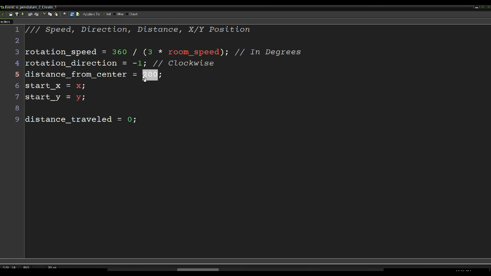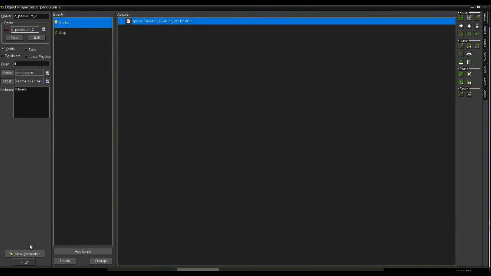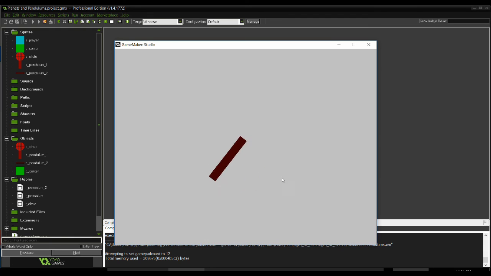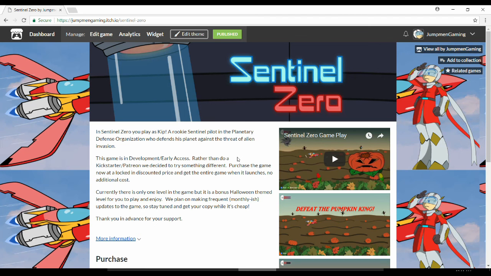Instead of picking a distance, like we would for the other objects that have space, we want there to be 0 space that the player can jump through. Since our center is actually the left side of the object, what we want to do is set the distance from the center equal to the width of our sprite. And as you can see, our object rotates from its left point of the sprite. The right side of the sprite, where its X origin is, rotates down, and now there's no place for the player to jump through.